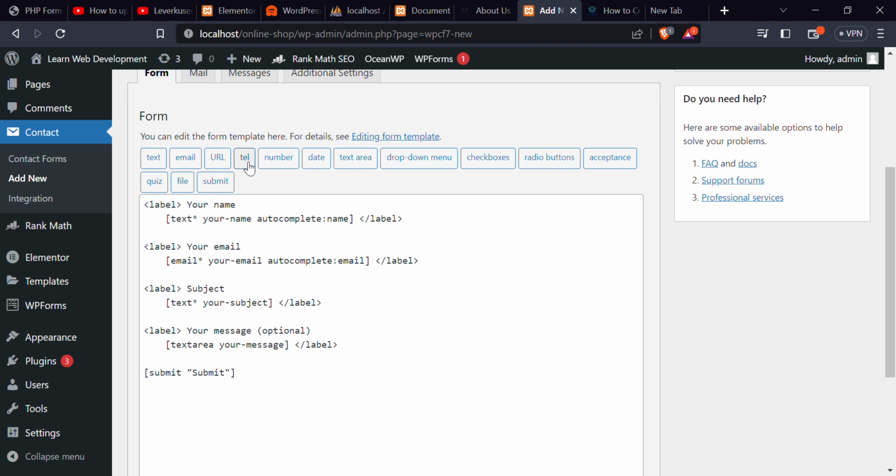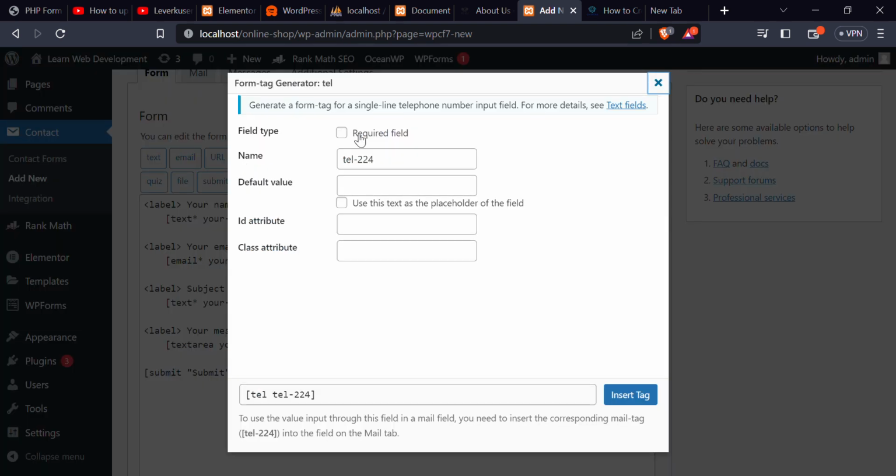Choose TEL, telephone. Then of course choose required. Here on the name, I can edit. Anything I type will appear as an ID on the bottom here. So watch out when I make a change to this and I click on the outside, it highlights itself on the bottom here, TEL. It takes the form ID, so we don't want that. I just want tel. So that's it. I'll just click insert.